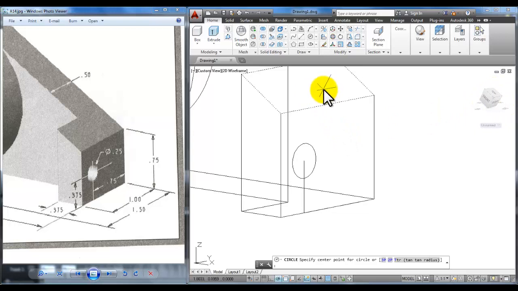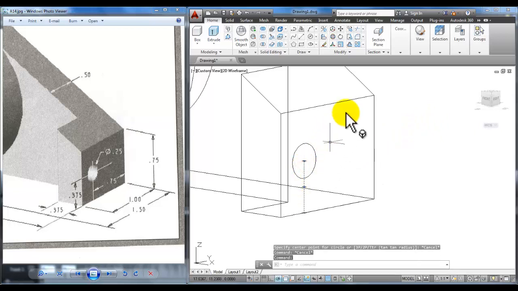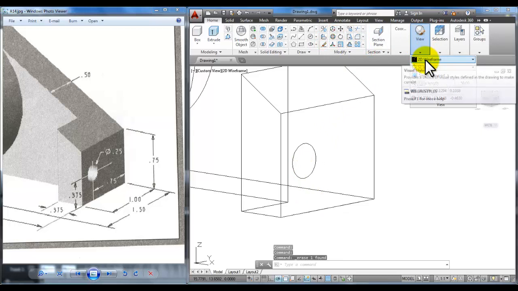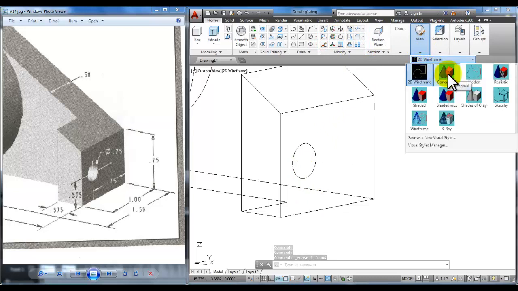You see how it's up on its side there? And the top view is temporarily rotated so that you can draw on that surface. Okay, we can then erase this small line, and I'll go back to the conceptual visual style instead of the 2D wireframe.